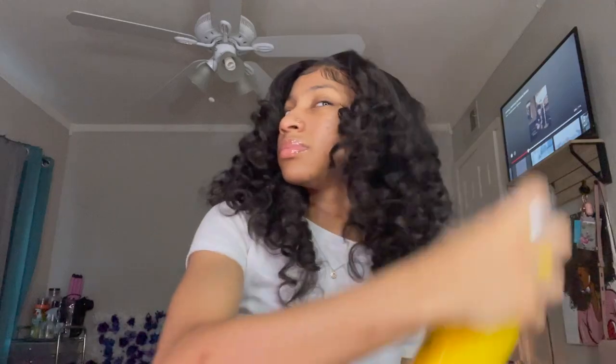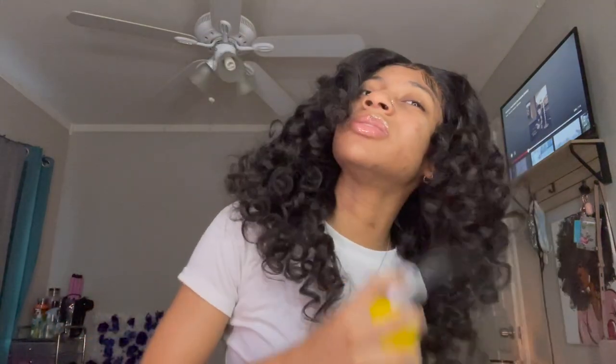But you just want to continue to hot comb it and make sure it's getting flat to your head. And then I'll take some mousse and put that, take my comb and kind of spread that out like that. And then what we're going to do is take some hairspray. You're just spraying the curls to keep them in place.